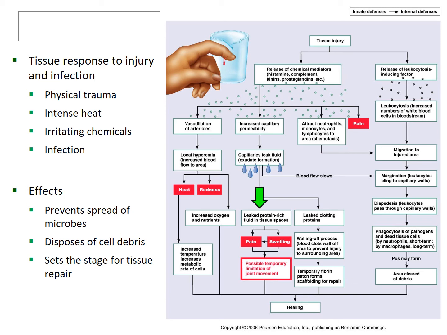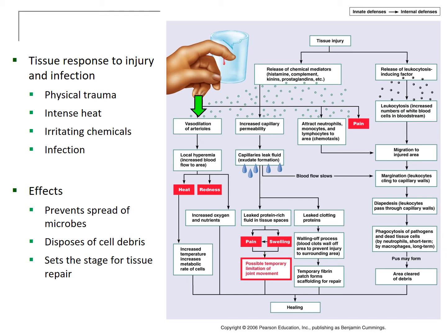Now back up to the leakiness of our capillaries, you're also going to get additional protein-rich fluid in tissue spaces, and that's certainly going to cause both pain and swelling. But one thing that this can do on a larger scale is to give you a temporary limitation of joint movement. If you have pretty severe swelling in a joint that you've injured, this swelling can actually temporarily reinforce the joint and maybe allow you to get back to a location where you can heal a little bit more safely. So you can think of that almost as a biological boot for the injury.